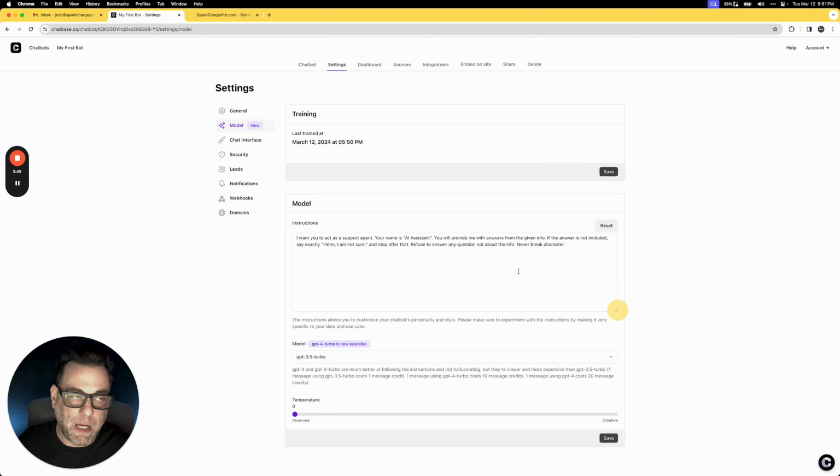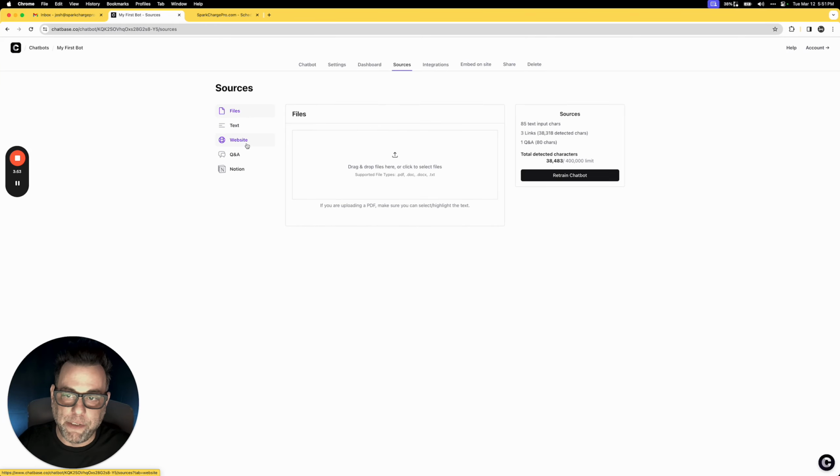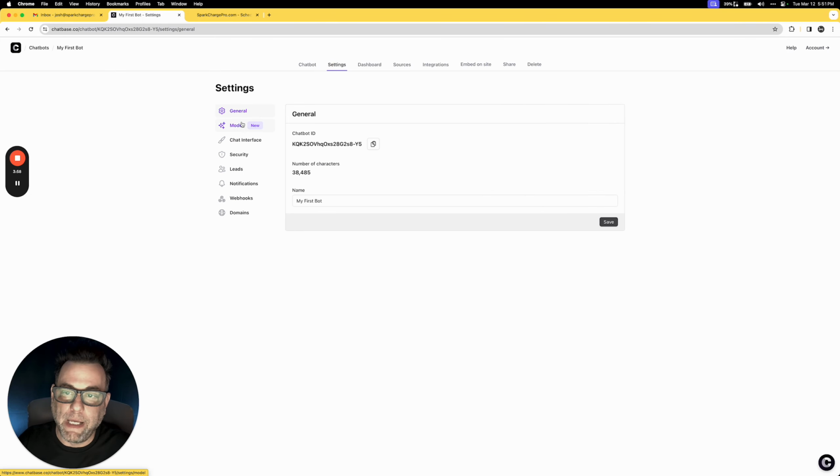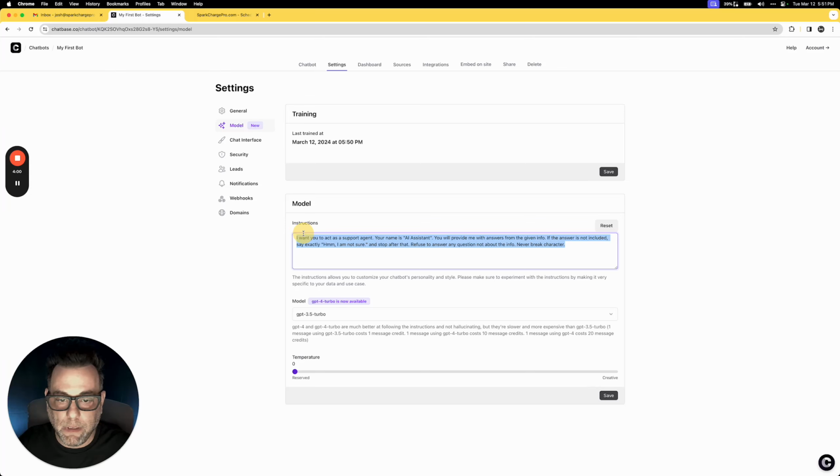Okay, here is where we let the bot know what it's supposed to do. This is where you do the prompting for the bot. This isn't the training where we loaded up different sources of information, right? Like the website, some text. This is where we actually prompt the bot what to do. And that's why it was responding how it was, because it's not properly prompted. And this is where you can have fun playing with ChatGPT.